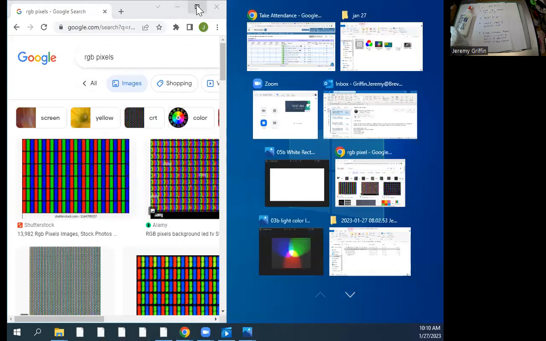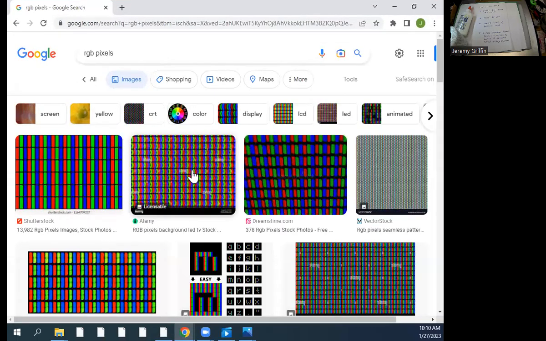If you zoom in on a screen, that's really what it looks like. If you have white light, like a white screen, then they're all lit up. How do you get a black screen? They're all off. So if your phone screen's off, it's black. If they're all lit, it's white. If you put all the colors together, you get white light.